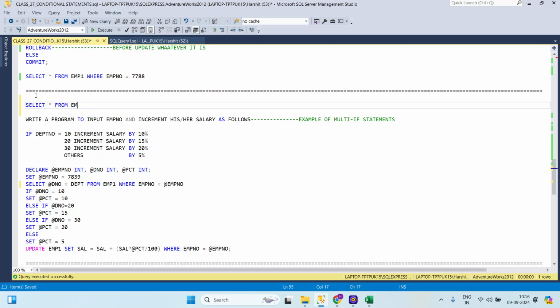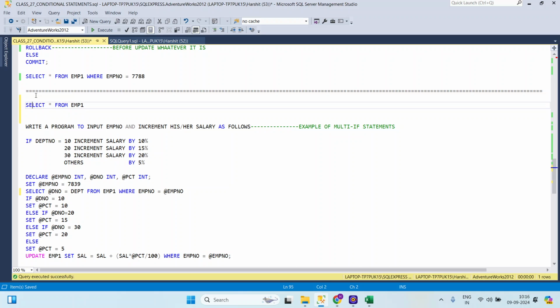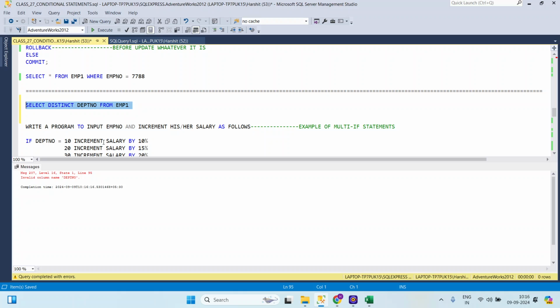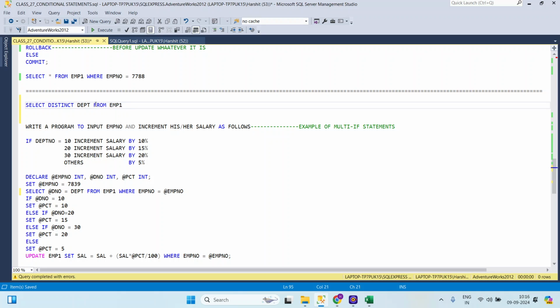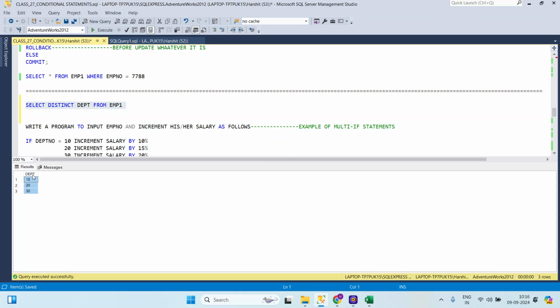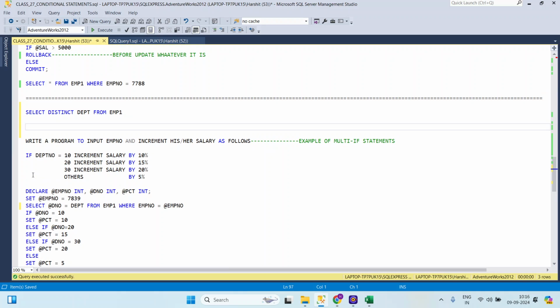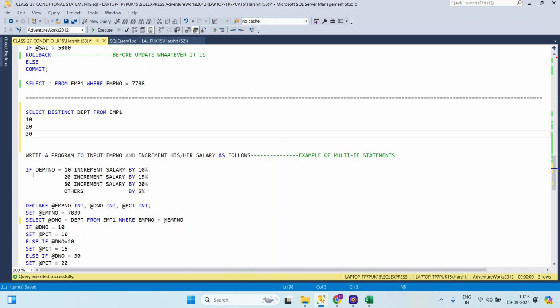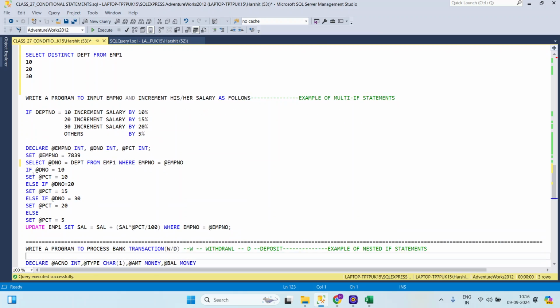Select star from EMP1. Distinct DPT number. 10, 20 and 30 departments are available, right?